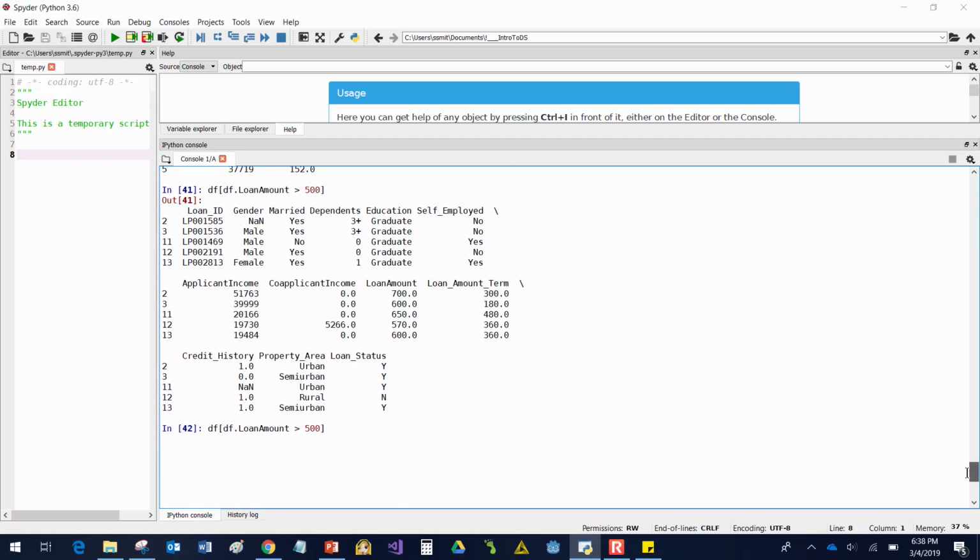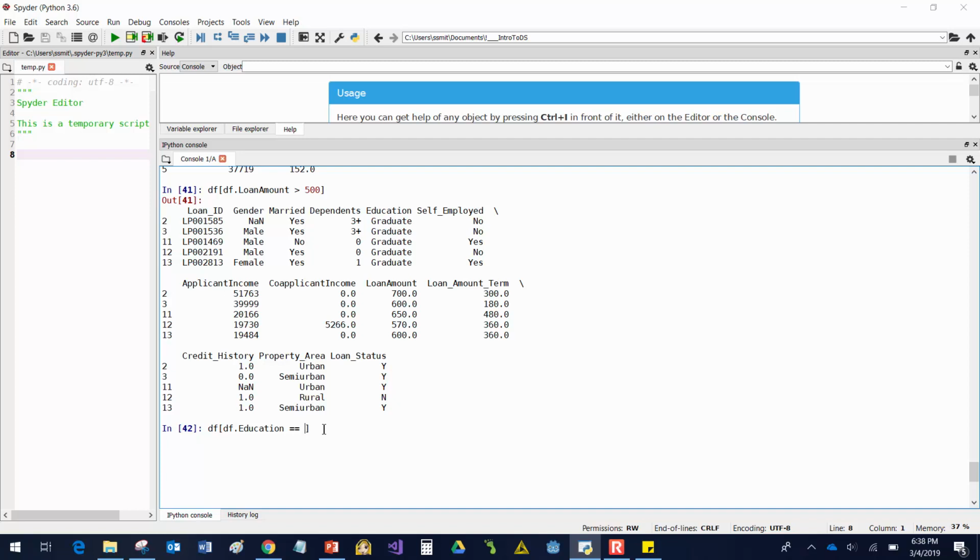But anyway, let's say that we want to do something similar to what we just did with a filter, but we want to use an equal sign because we want to use some concept of equality. So I'll say df.education equals, and let's say that we want it to equal graduate. Now, we can't just type graduate like this because the value of education is a string value, a string of characters.